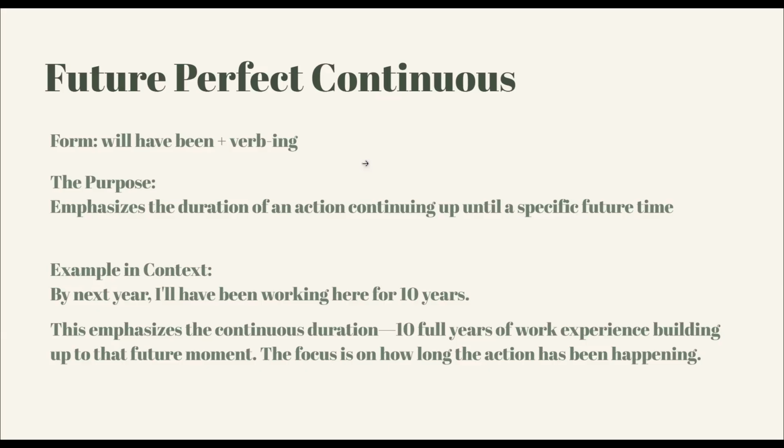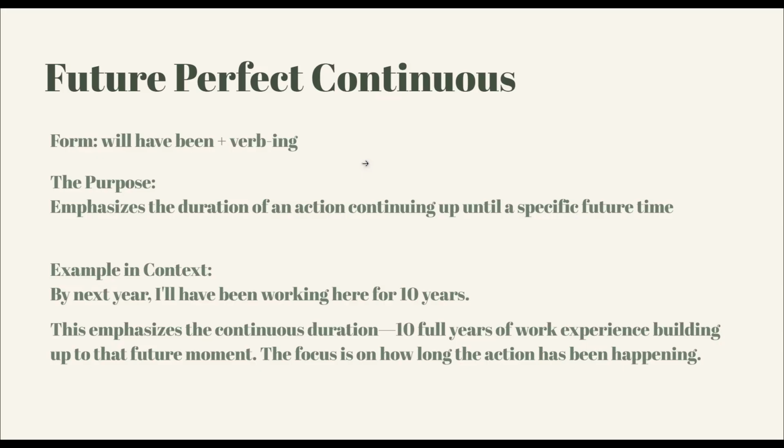Our form is subject plus will have been plus verb-ing. The subject is not written there, but of course, if you want to learn English, you gotta know that there's always, always, always a subject. So it's almost like you don't have to write it anymore, because there's always a subject at the beginning of the sentence. Let's just make that clear. For it to be easier for you, you can just say will have been plus verb in the ing form.